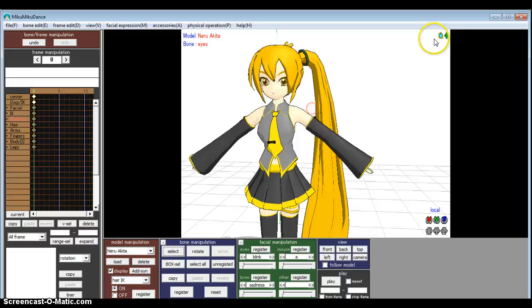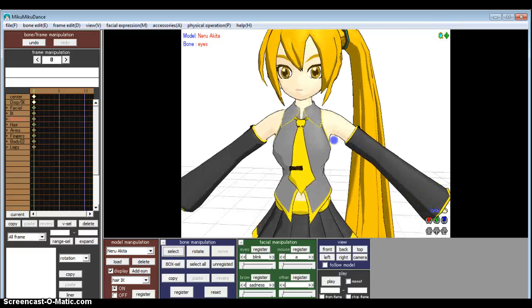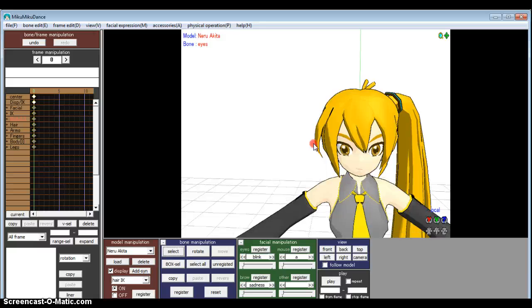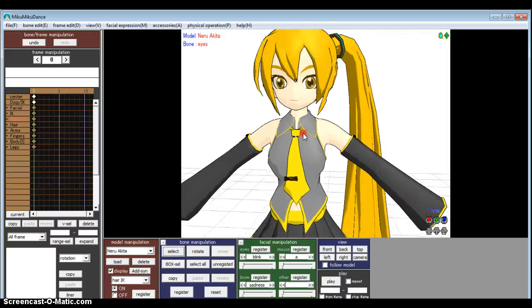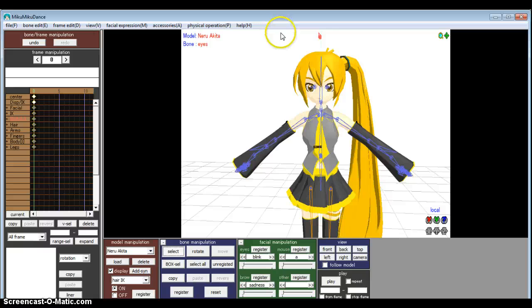If you want to zoom in, you can use this little thing up here and this to move over. Or if you want, you can push shift on your keyboard and then right click your mouse, and then you'll move around pretty easily too. So that was pretty easy. So now we're going to learn how to move everything.